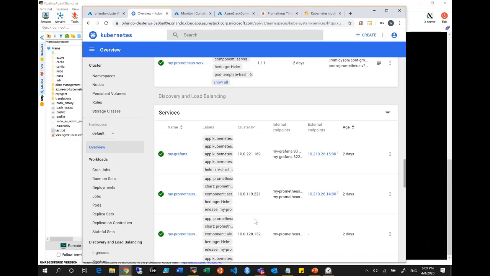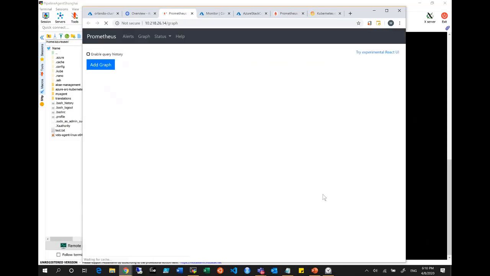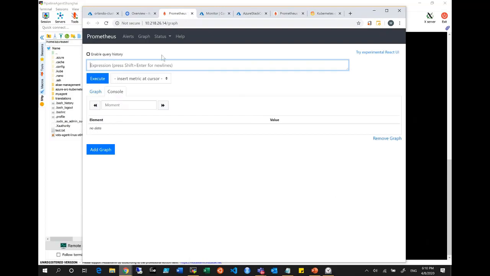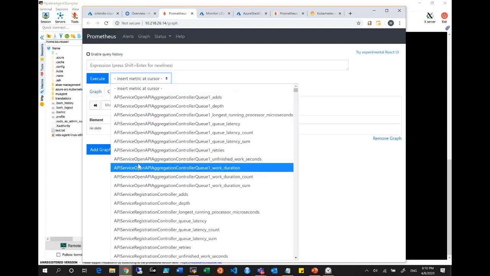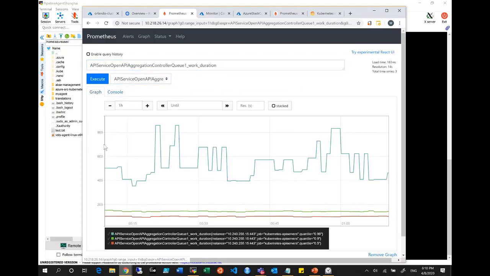Prometheus is also a CNCF project. It's very handy. You can actually use it for doing local monitoring of your system. It allows you to do some very cool queries onto your particular metrics that you may have.